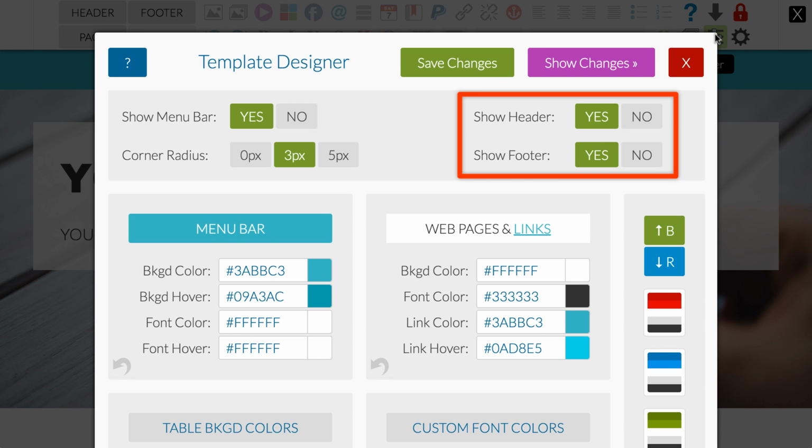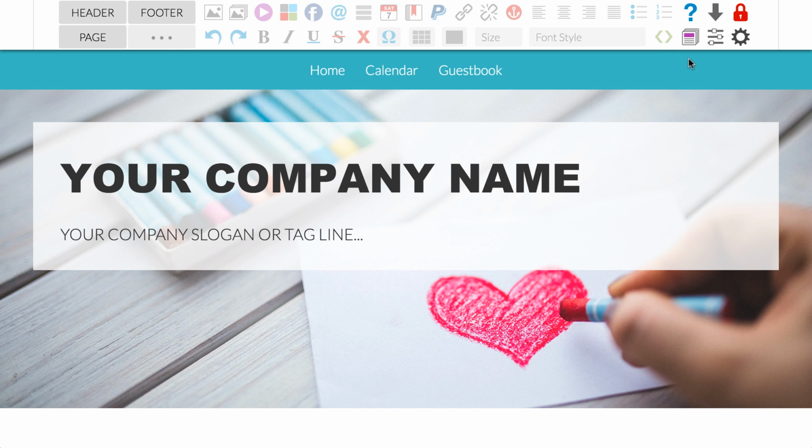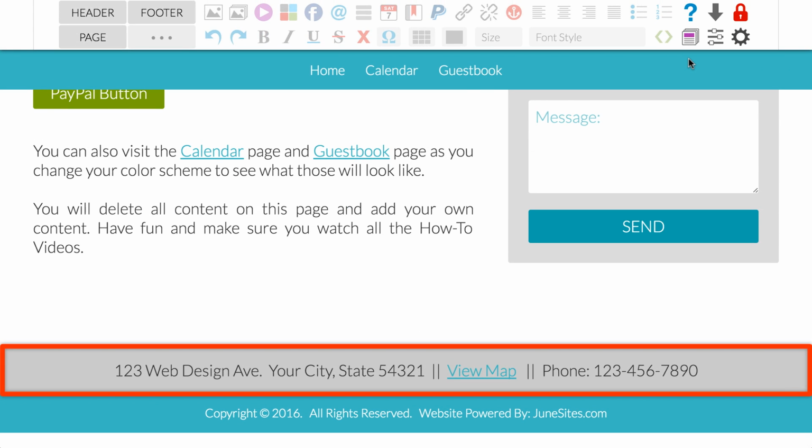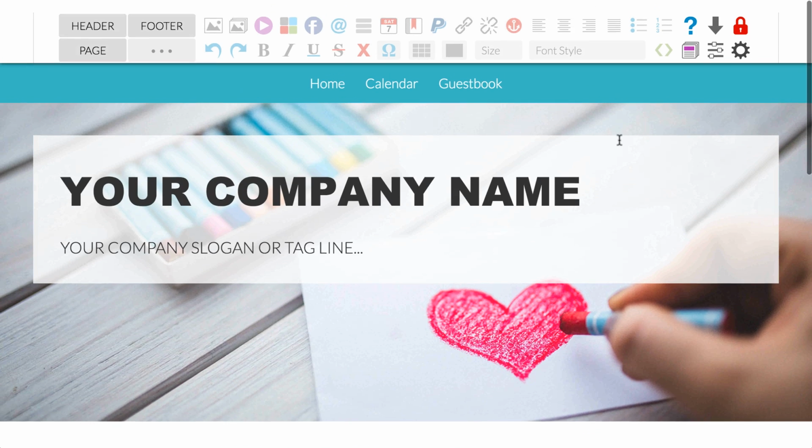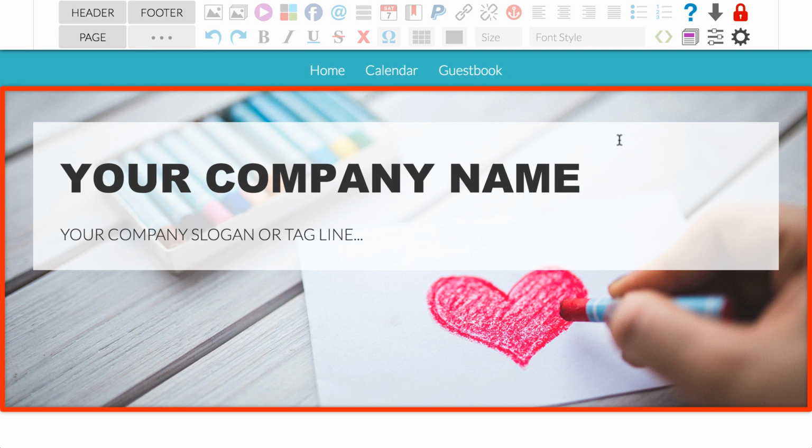And then we have the header and footer. By default, we set up a standard example of a footer for you. And you can change what's in here to anything you want, or you may choose not to have a footer at all, so we allow you to turn that off. Or maybe you want a different header for each page. In that case, you would turn off the header and just place a different image or logo or whatever at the top of each page. Or again, if you go with a scrolling website, you don't need them at all.